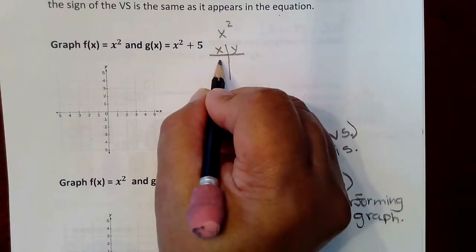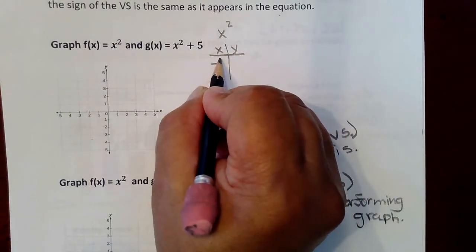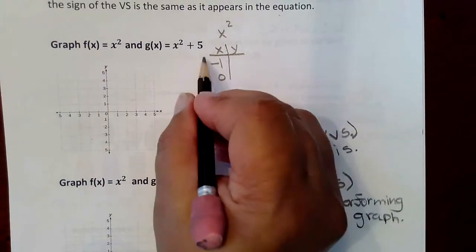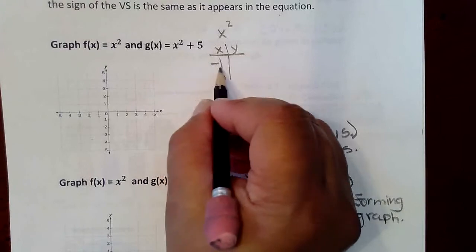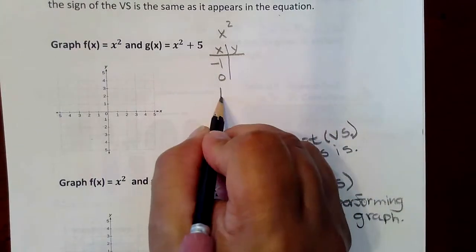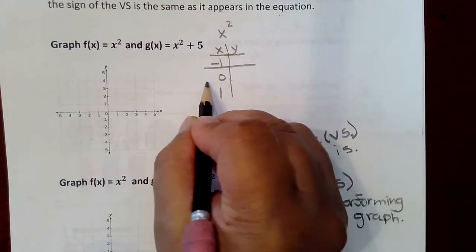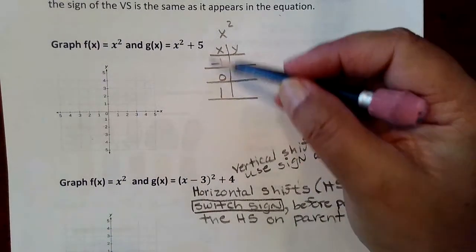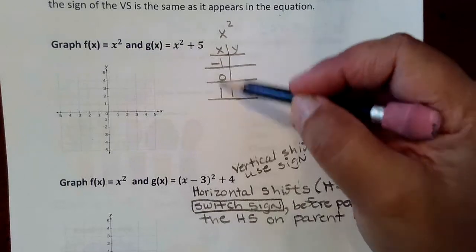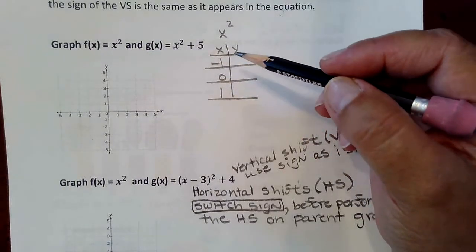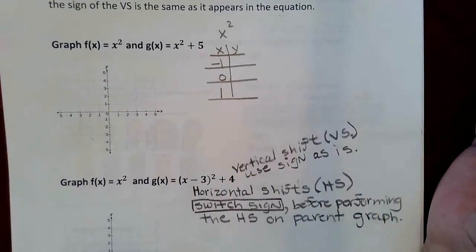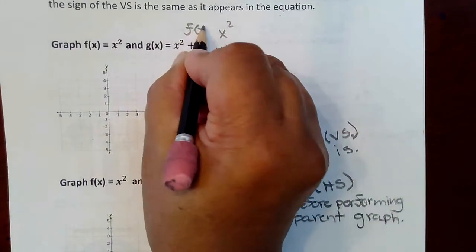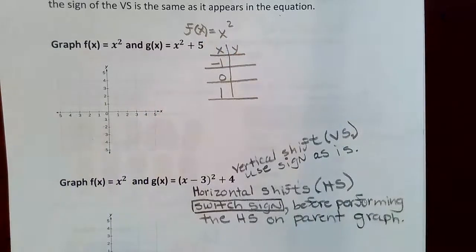I think I'm going to evaluate this at a negative number, at 0, and then I'll also evaluate it at the positive counterpart for this x value. So -1, I'll use +1. And when you evaluate, as we've learned in other sections, you're simply plugging in whatever you've chosen for x. It is your choice. You could use bigger numbers if you want. You're just plugging it into the function.